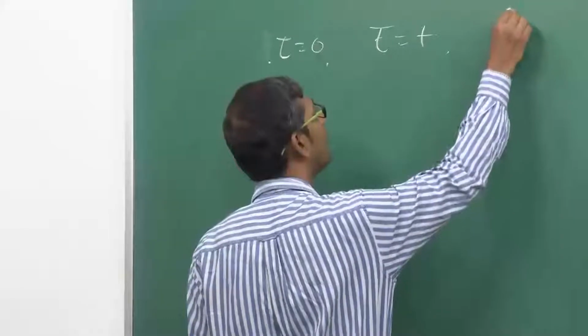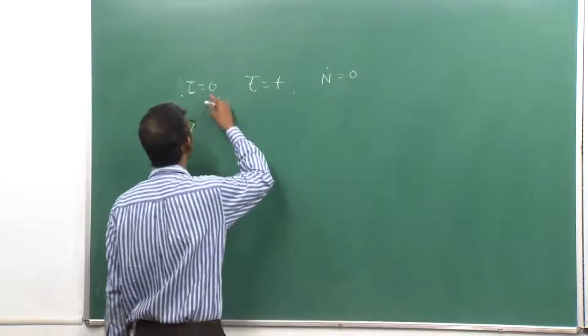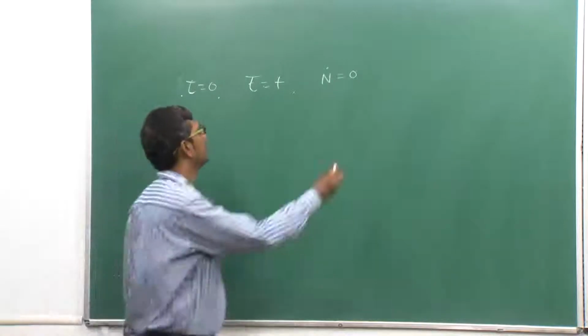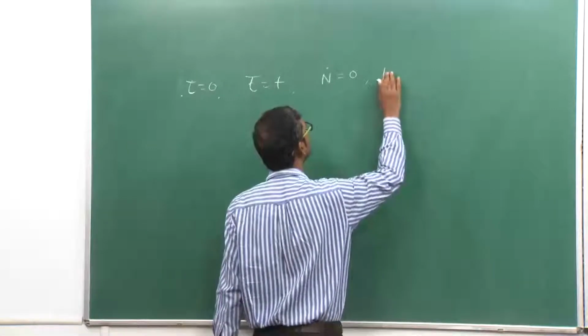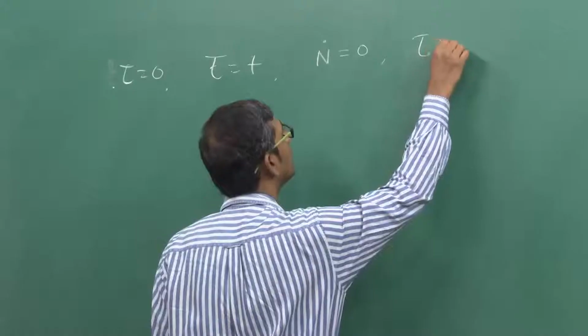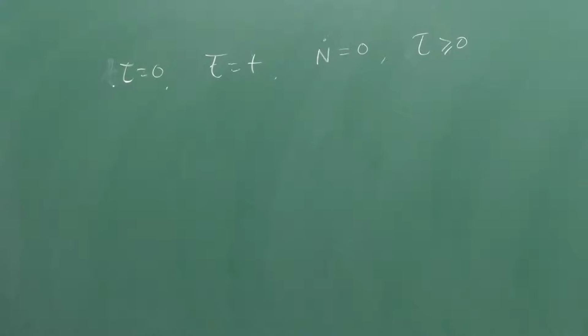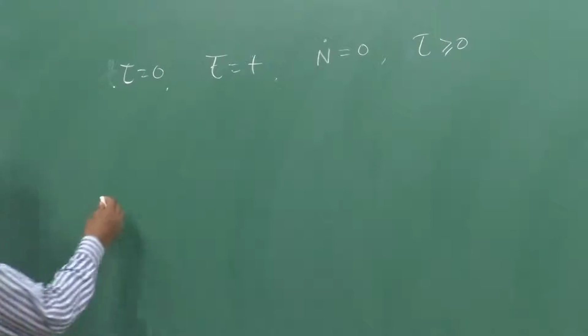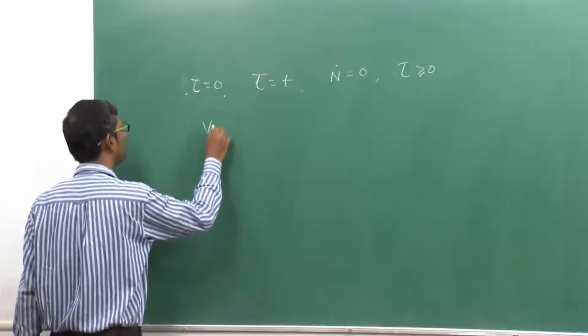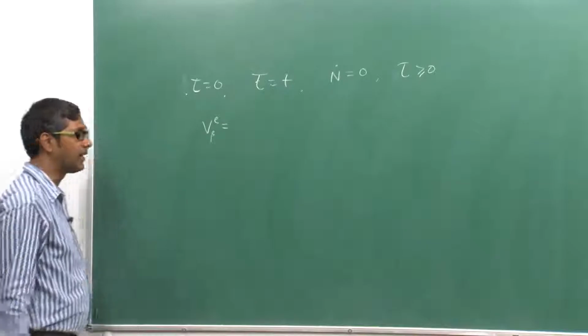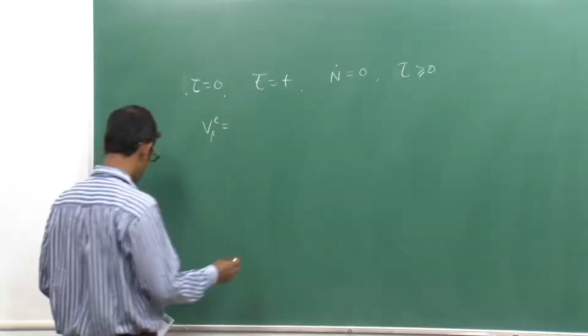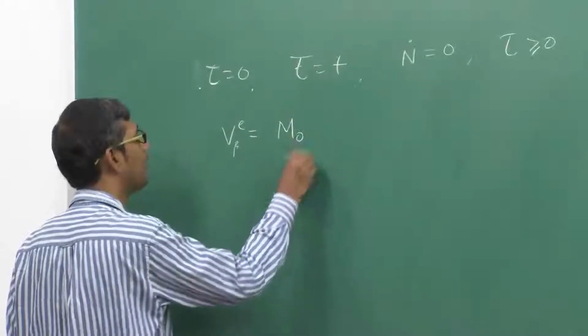So, that means N dot is basically 0 after time tau equal to 0, obviously, because all the nucleation events which were there, the nucleating nuclei, are already present and are not changing anymore. So, that means it is a completely growth-controlled phenomenon. In such situations it is very simple: the volume transformed of the new phase beta, which I discussed in the last class also, is basically equal to N0, which is a constant.